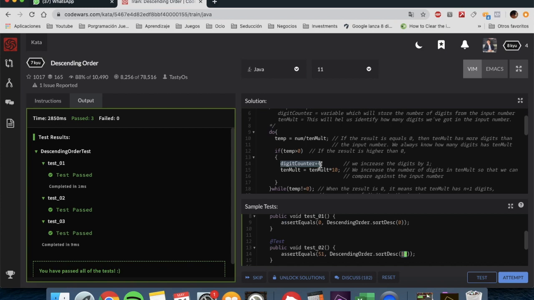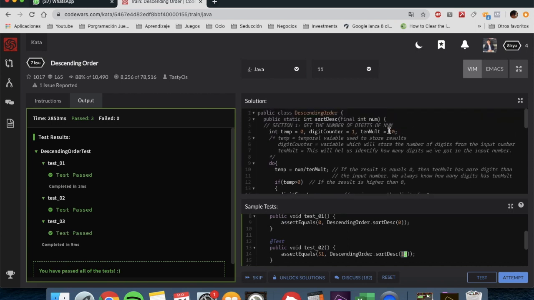So in order to know, we're gonna increase the digits of the 10 multiplier. In order to increase the digits, we're gonna multiply this by 10. If we have the original 10 as a number, it has 2 digits.